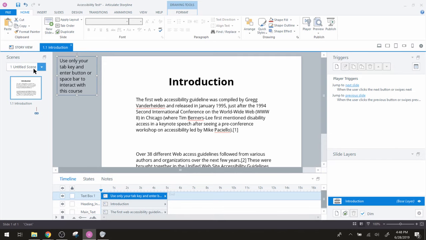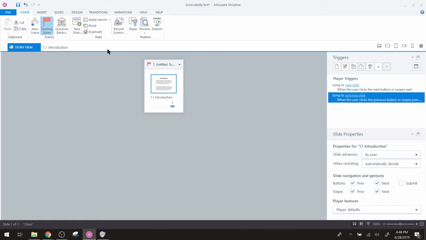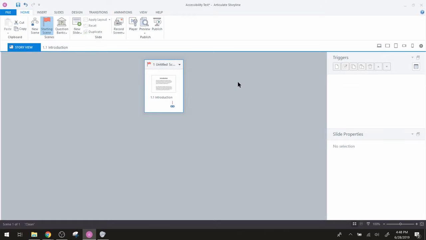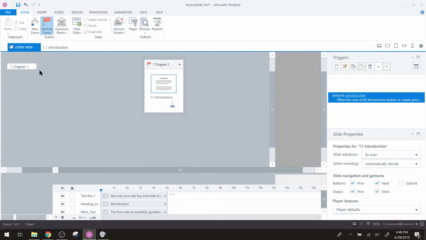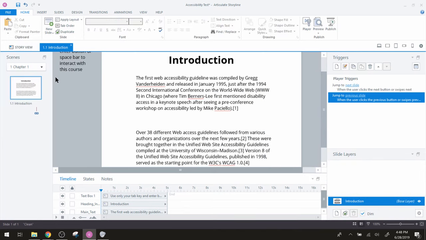Now I'm going to go in and name my scenes. I'm going to go to story view, and I'm going to name this chapter introduction. Or no, I'm going to name this chapter 1. Okay. And I'm just going to add another slide so we can have something to navigate to.